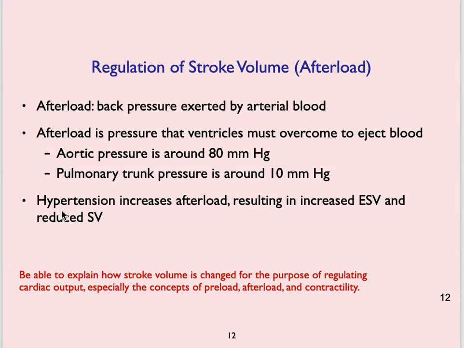When you have hypertension or atherosclerosis, meaning the plaque formation within blood vessels that narrows them, that can significantly increase the afterload. That's why chronic hypertension in your body can be so damaging. When you have higher blood pressure, your heart now has to work harder, contract harder, to eject blood. So basically hypertension and atherosclerosis increase afterload.